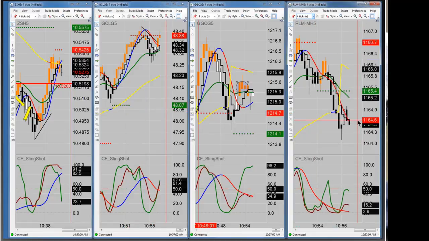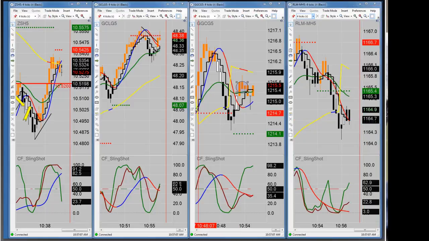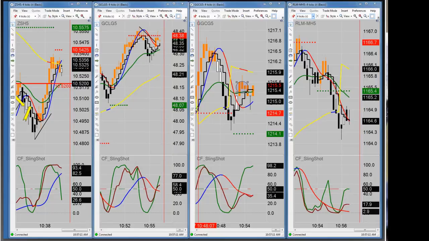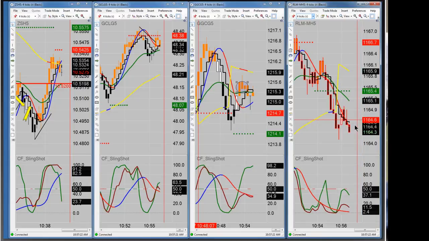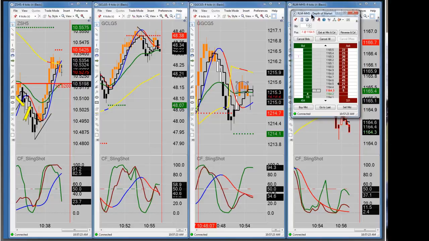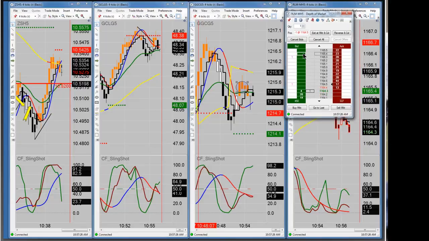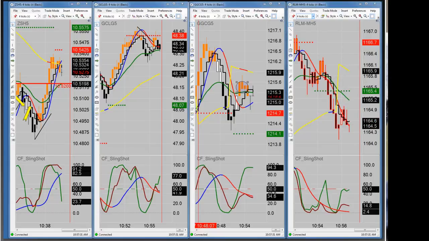Over here on the Russell, 64.6 down to 64.2. 64.9 down to 64.4. 64.5, sorry. Down close at 64.5 on the Russell would be a short trade. Right there is a short trade on the Russell. And it's a momentum trade, so stop to break even right away. Just took me out of the trade. Let me go over that too.